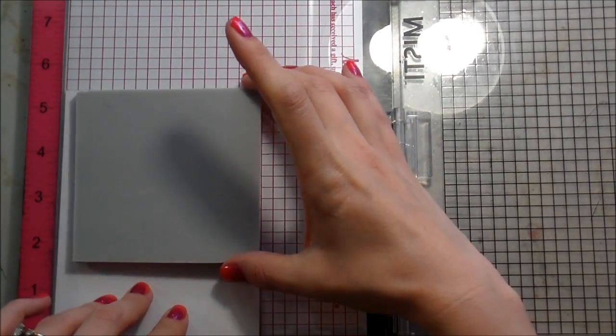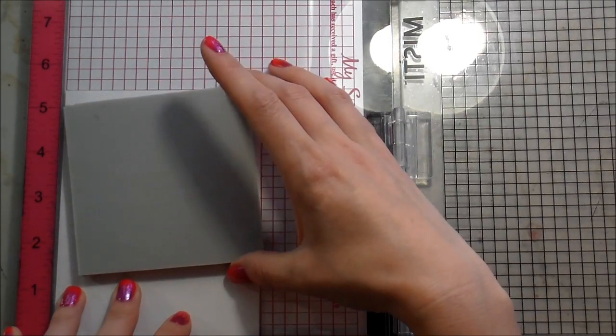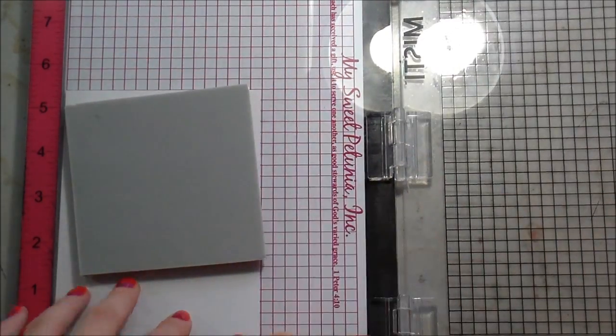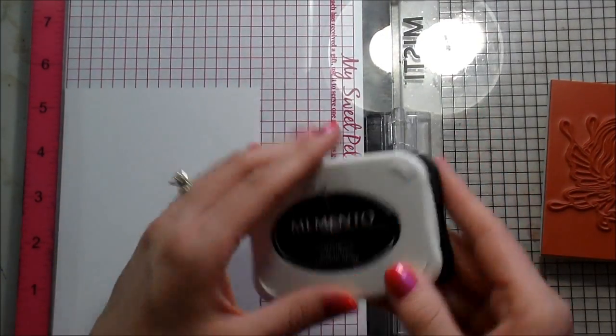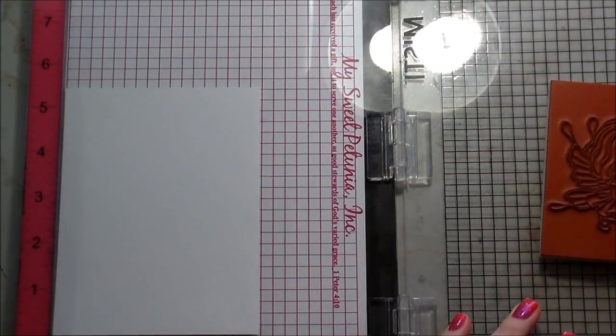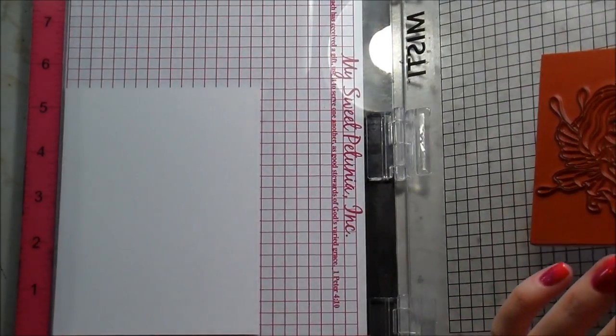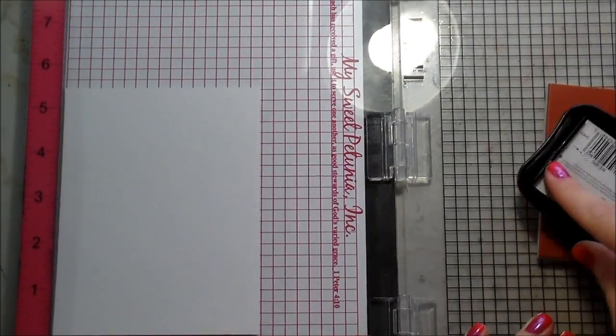a red rubber image, but I always forget to take out that foam insert. So while I had cleaned off my stamp, I remembered to take out the foam before I stamped it. And then I just kind of angled it because I wanted her to look like she was descending from the sky with her gift. We're going to do a sky background behind her. So I'm using Memento Tuxedo Black ink to stamp that because we're also going to do some Copic coloring.